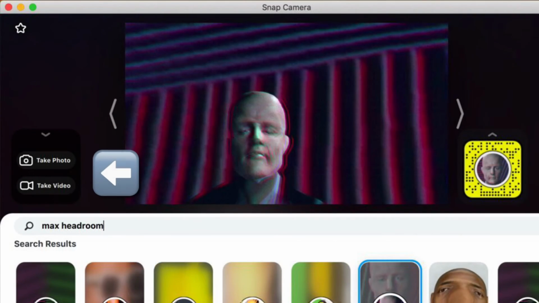So those were a few that you can use to add to your escape room experience. Of course, you can record it directly from the Snap Camera app or the application through the computer. I'm using a Mac again. So as you see, you can just click on Take Video and record your filtered video for use. Again, you can use this on a PC or a Mac, so you have plenty of opportunities.